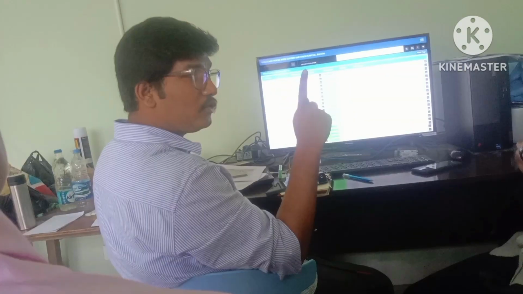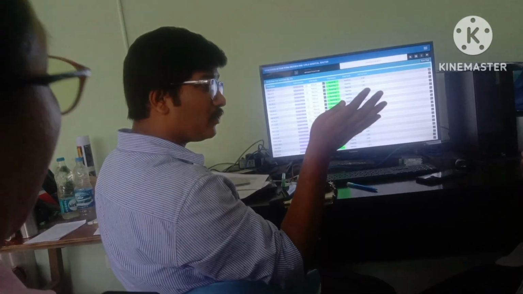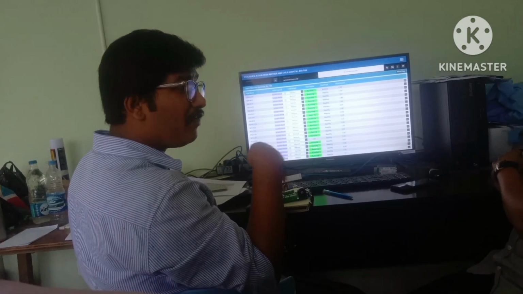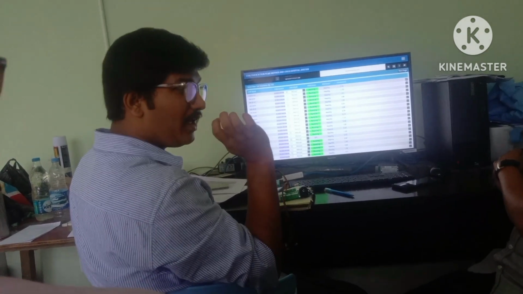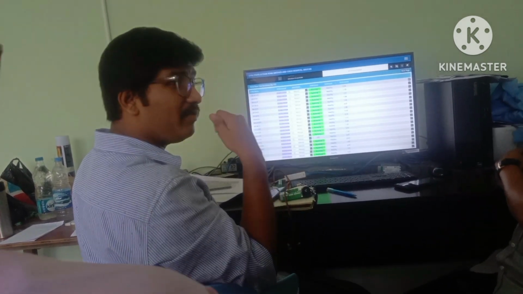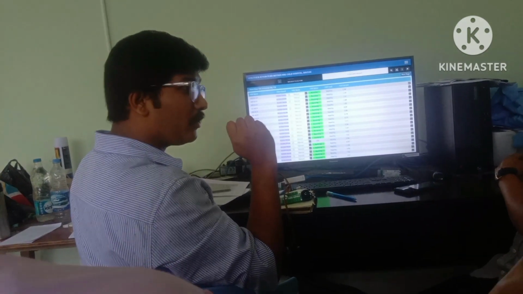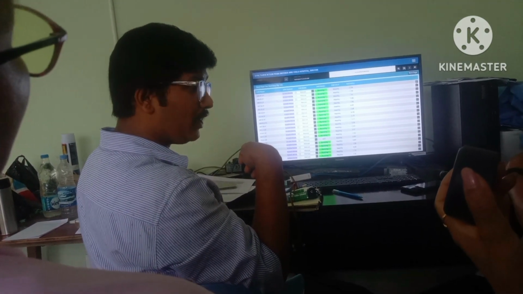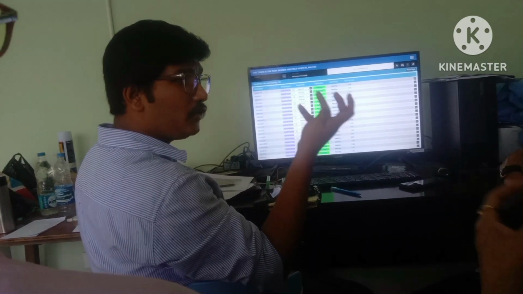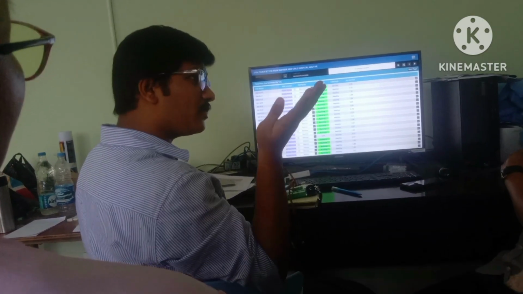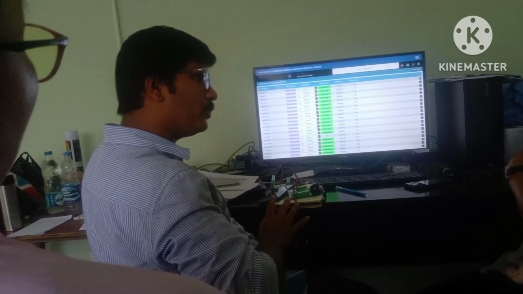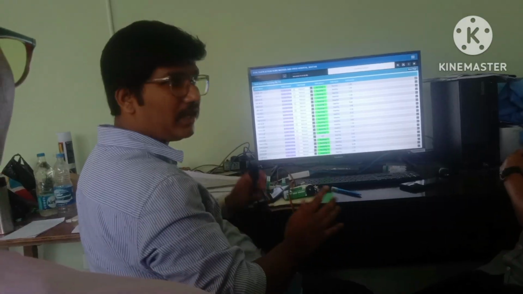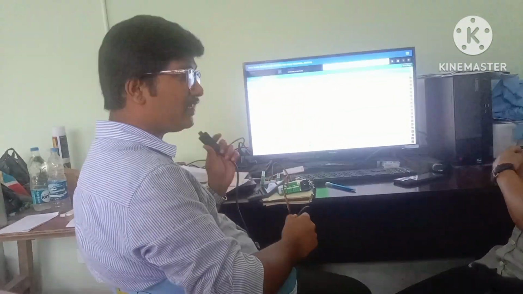If there are multiple devices, or one device has multiple IOs, then I have to lay so many cables. I will need so many devices and so many configurations, and that will slow down our speed. So for that, I will change the communication protocol to RS-232 or RS-485. So we have changed to RS-485.